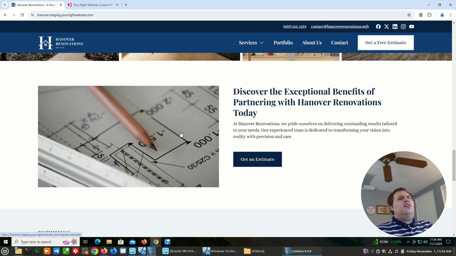Now there's two ways that you could do this. I've done it here where the image is a link, the text is a link, and the button is a link. But somebody using a screen reader or a keyboard is going to have to tab over one item, then another item, and then a third item, and they're all linking to the same space.